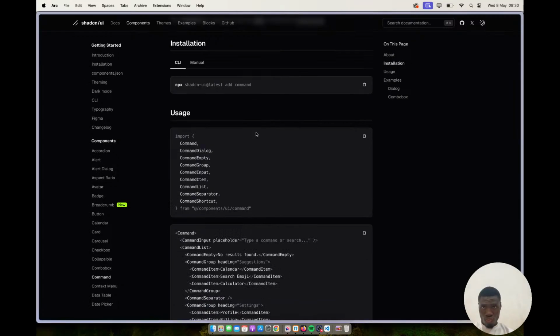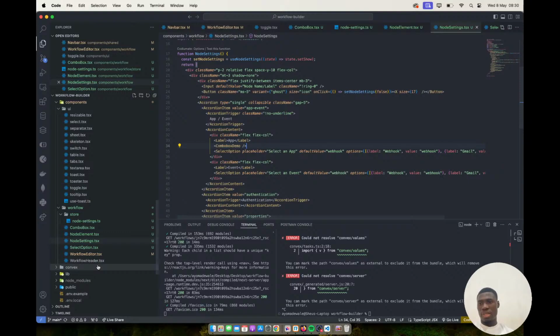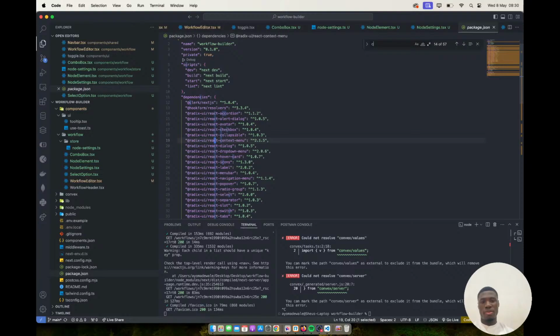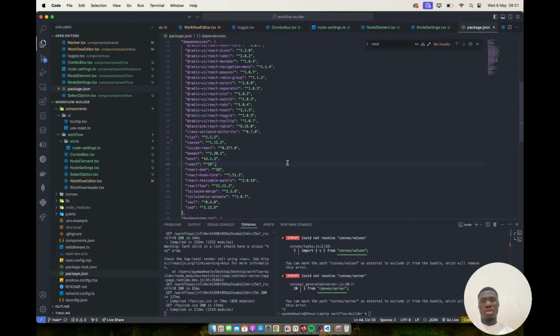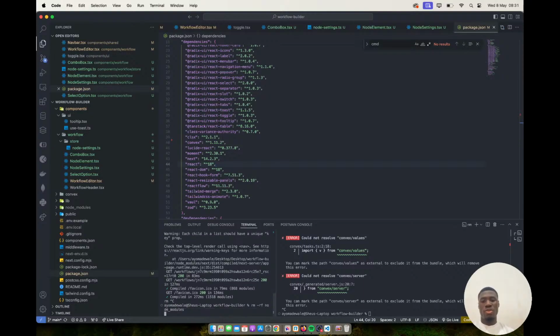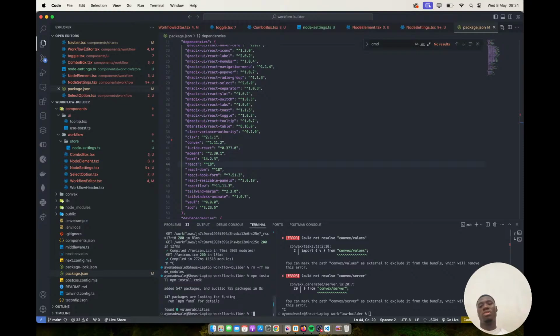Yeah, so manual, we have to install, and if you go to the package, it's probably already installed. We are using version 1, so I'm going to start the server, node module, then I'm going to install.